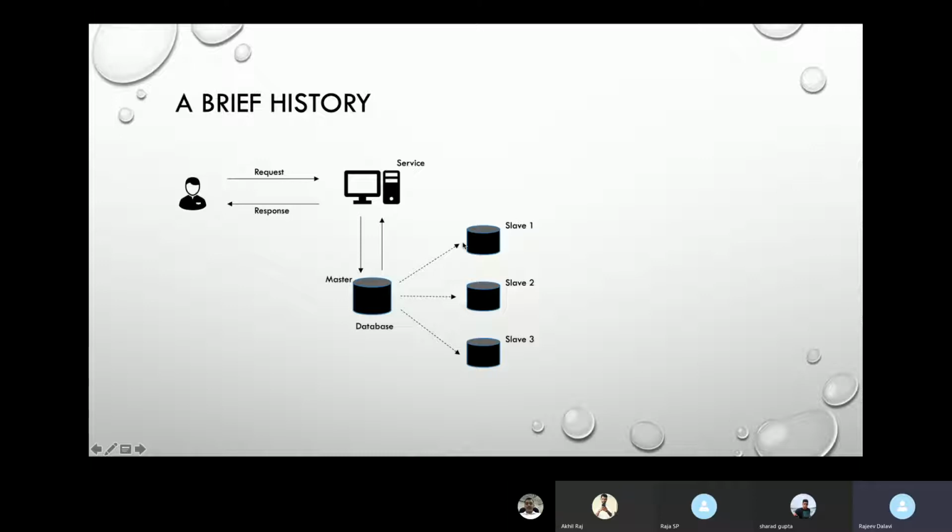So say for example, a user is writing something into the master table, maybe keying in something from his laptop, and right after he has saved something into the database, he picks up his phone and tries to fetch the same data through a mobile application, which is happening through one of the slave nodes. So the thing is, will he be able to see it instantaneously? That's the thing that we are talking about today, and whether he will be able to see it or not, we will find out eventually.